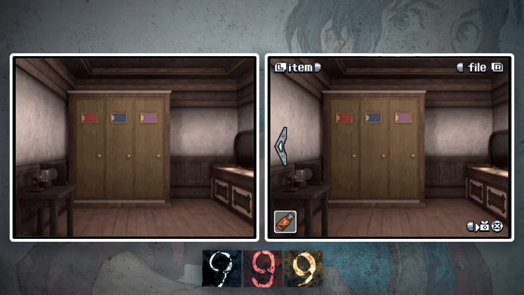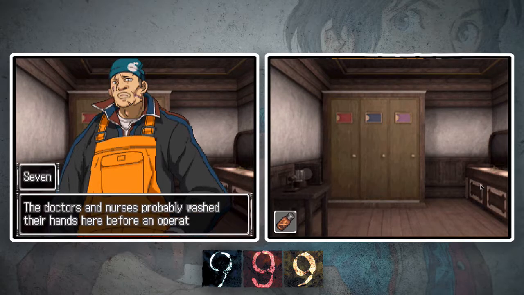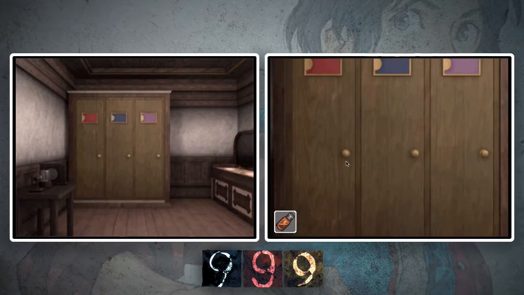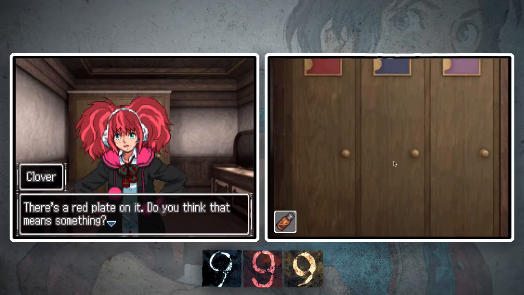As you can see, there are three doors. Oh, was that supposed to be a sink? I guess. Doctors and nurses probably washed their hands before operation. Nothing suspicious here. Okay, so you have doors that are closed, and there's a color in front of them. I wonder what that means. It won't open. It looks like it's locked. There's a red plate on it. Do you think that means something?